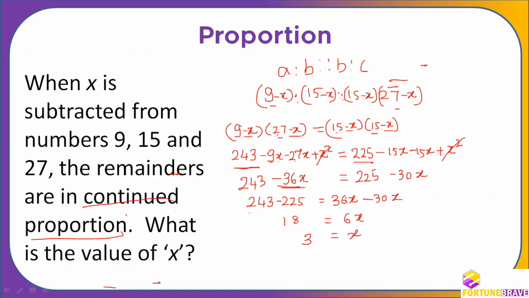So here what we could have done? We could have done the same thing here, my dear friend. Again you can do the same thing. Okay. Now what you will do? Wherever you take LHS, multiply, otherwise you can add. Okay. 9 plus 27 is equal to how much? 36x, minus 15 plus 15 is equal to 30x is equal to 9 into 27. 9 into 27 is 243. 15 into 15 is equal to 225.